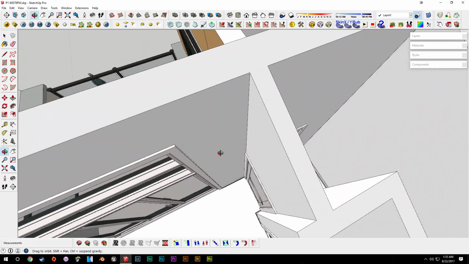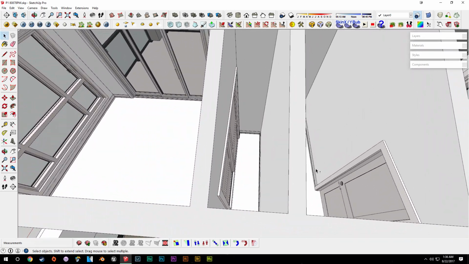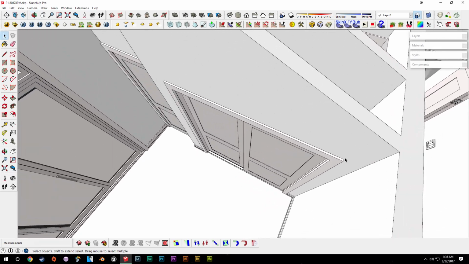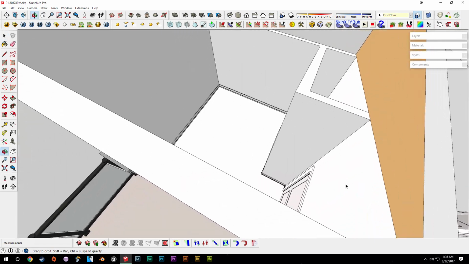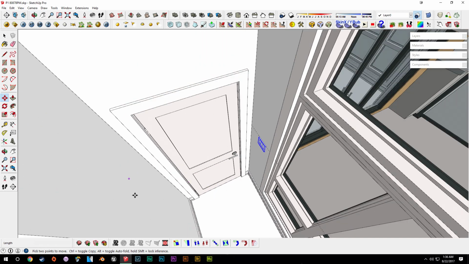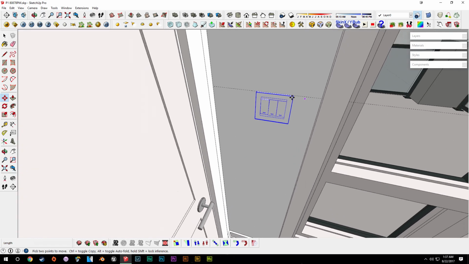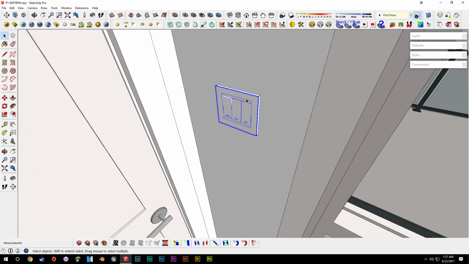Now we can bring in the switches for the bedrooms, but we will want those to be on the insides of the rooms. So we'll actually take this over to here, and we'll have the switches be on this wall, of course, so that when the door is open, it's not covering the switch. And then we'll just try and center them up on this wall. And we'll probably only need 2 switches for this one.